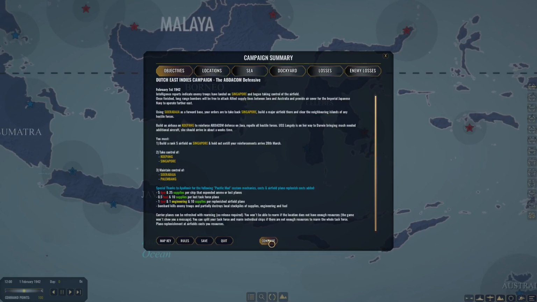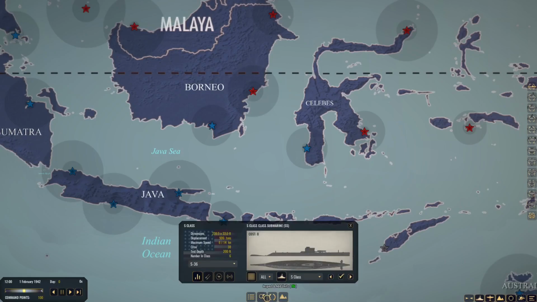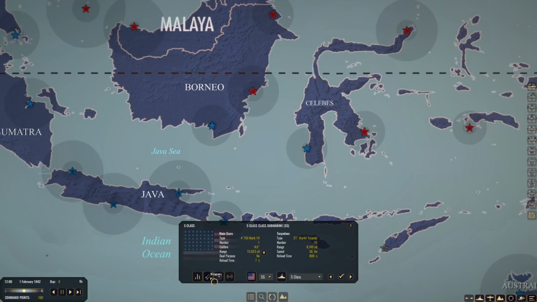Okay. So let's take a look here. We're going to go through our ships, see what we have. We'll go Americans, start with the subs. We have the S-class submarine. S-class submarine has 10 torpedoes.